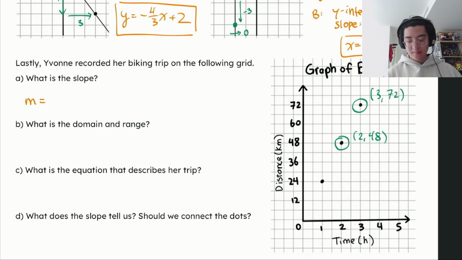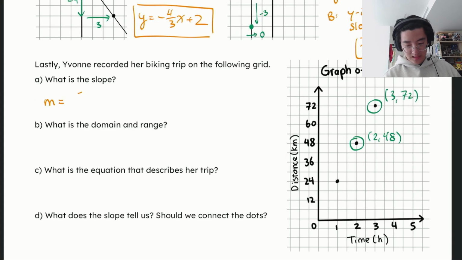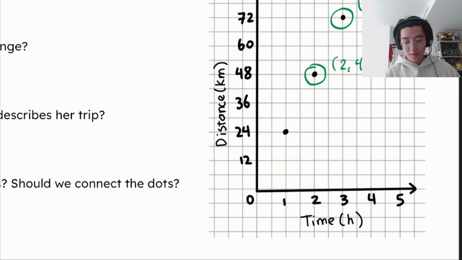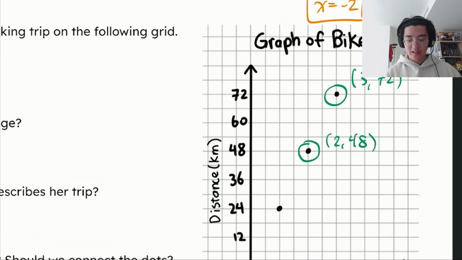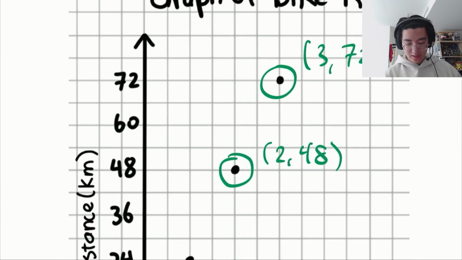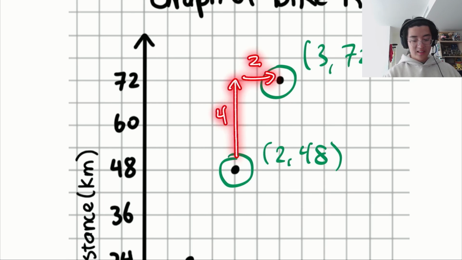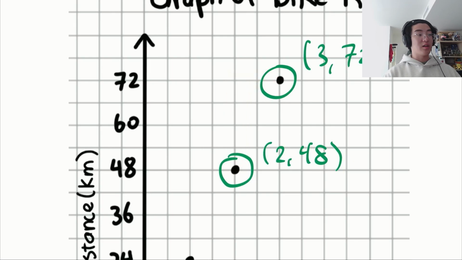So the slope here is 72 minus 48 over 3 minus 2. Be careful here. Whenever we pick the 2 points to find the slope, we also have to see what the values actually are. Because right here, we see that we go up by 4 and go to the right by 2 grid spaces. So of course the slope is just 4 over 2, which is 2. But we notice here that each space isn't just going up by 1. Each space here is actually going up by 6, and each space to the right is going up by 0.5.